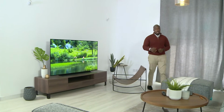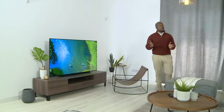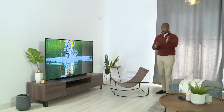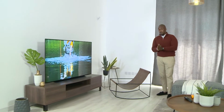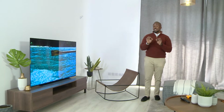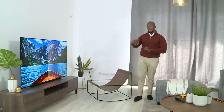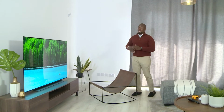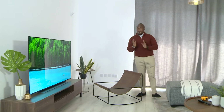What do I mean by that? Televisions come out every year, so you want to make sure that you get a television. If you can afford it, make sure it's the latest television. But a hack to this is get last year's model, so it's less expensive, because you could have a television similar to this that's probably $3,000, $4,000, and in the following year you could get it at a lesser price. But if you can afford a brand new up-to-date television, by all means go ahead and do so.